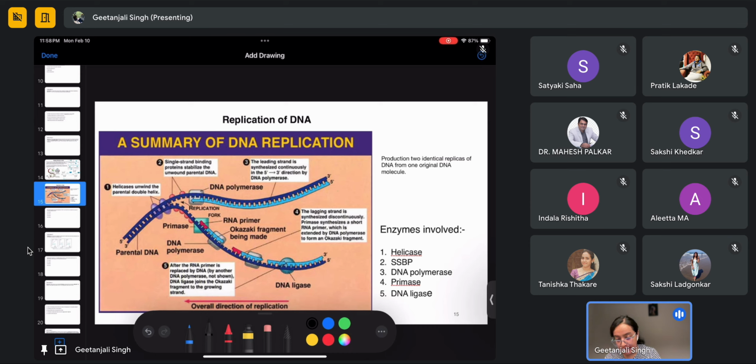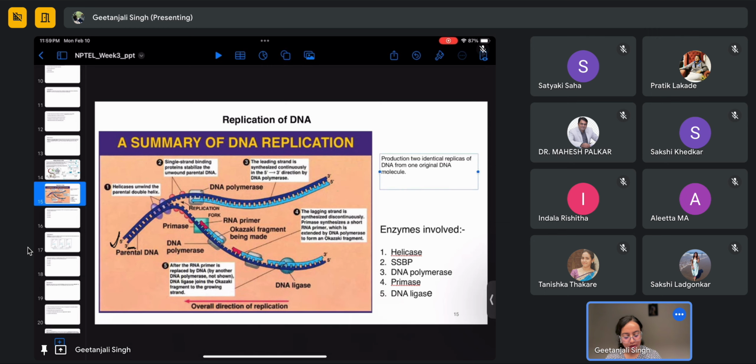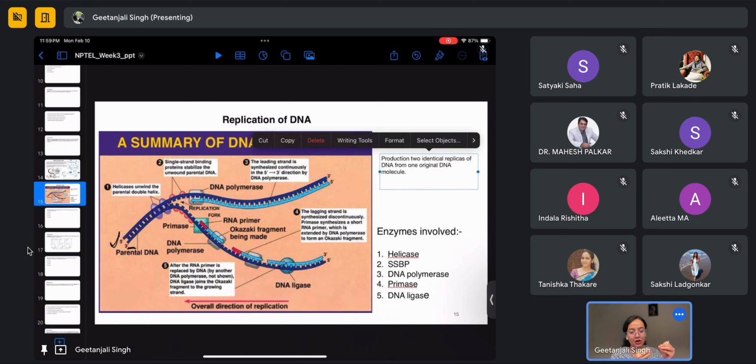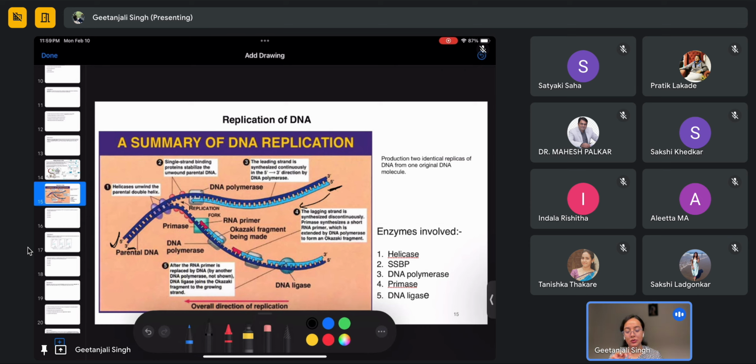So you can see here, this is the parental DNA, this is the template DNA strand. Once it opens, there is 5' to 3', and the complementary would be 3' to 5'. The 3' end to 5' end strand is not the one that we take in reference. The first one that we are taking in reference is 5' to 3'. Now the replication takes place in the opposite direction, that is, from the 5' of the unwound DNA to the 3' end. You can see here, this is how DNA polymerase starts working. It starts bringing the complementary base pairs and starts stitching, like zipping the DNA.